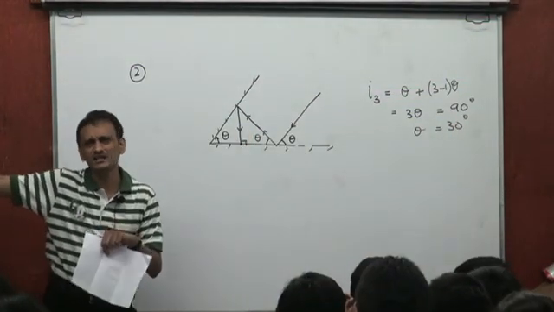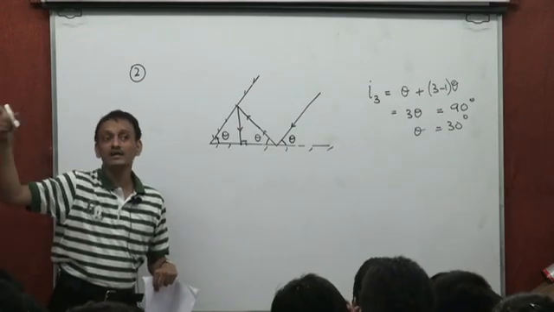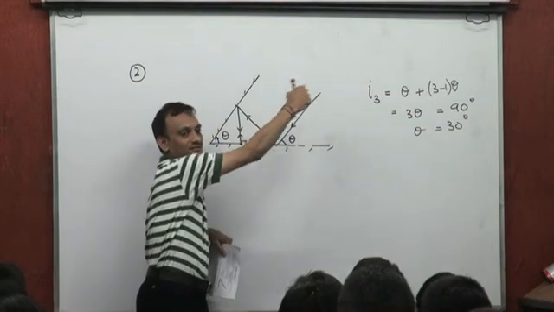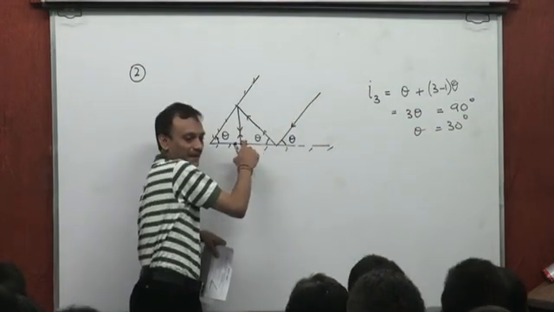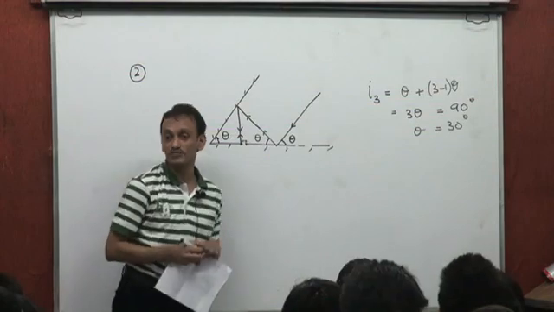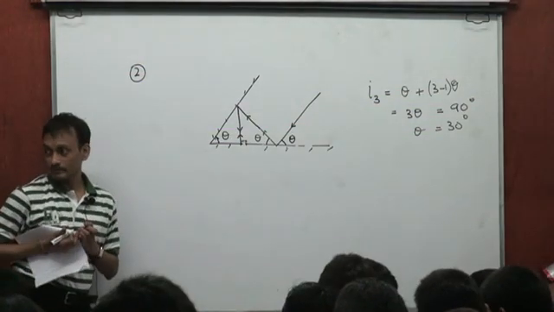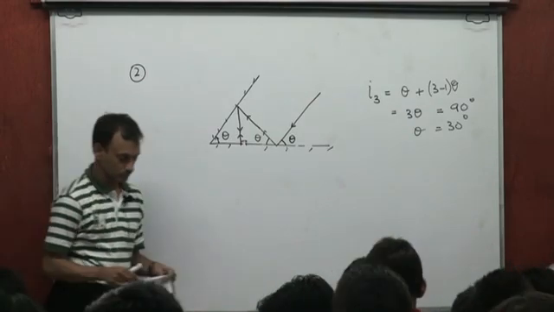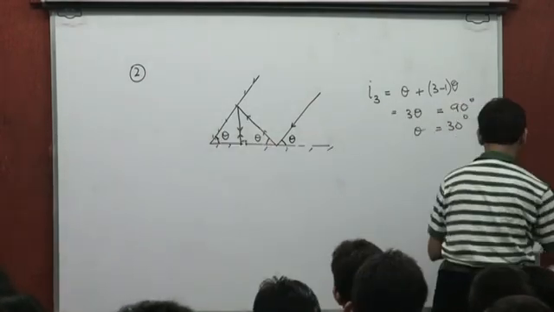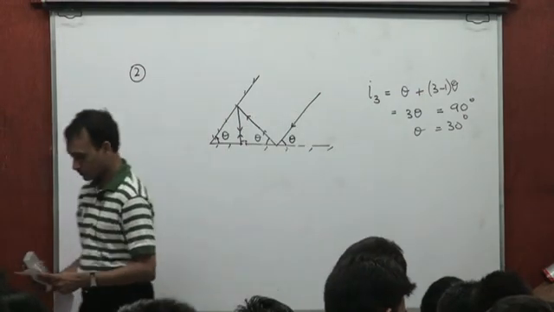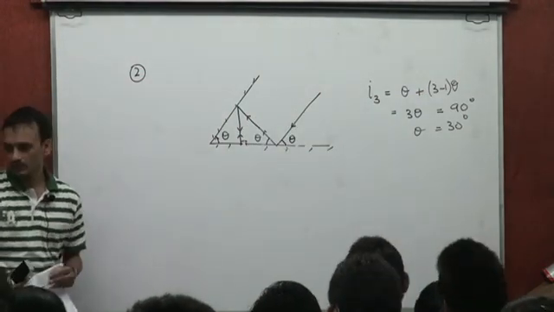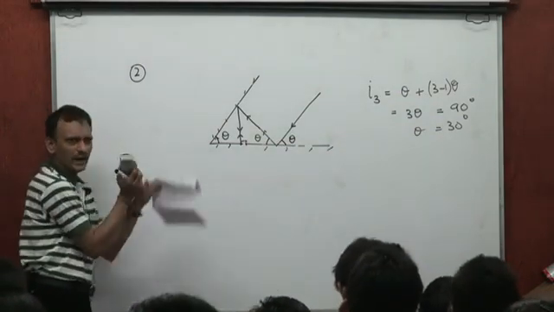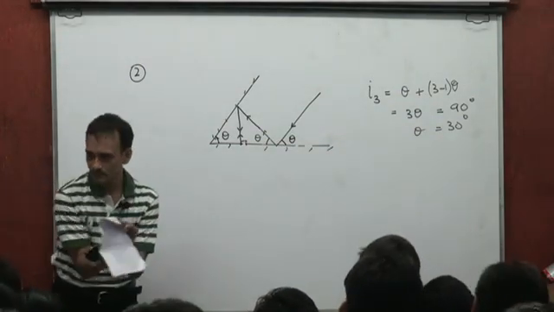It is I1 plus (n minus 1) into theta. The grazing angle becomes 90 degrees so that it could retrace its path. This angle, I3, must be 90 degrees. Theta must therefore be 30 degrees. Got me? So, option B for this, right? I hope I discussed inclined mirrors.